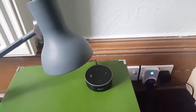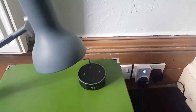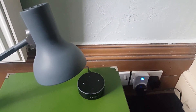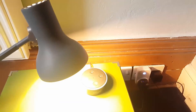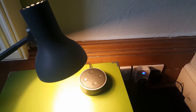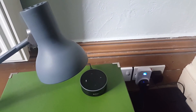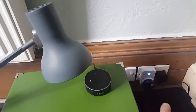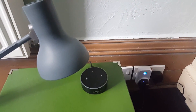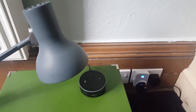Let's give it a quick test. One thing I should mention: I renamed the socket from what I'd originally called it — Pete Socket A — to just 'Light', to make the voice control a bit simpler. Now let's give this a test. [Commands Alexa to turn light on, then off.] You can see it's working great. What I'm going to do is hook this up somewhere it's a bit more useful — probably plugged into a couple of lights somewhere it's slightly more of a hassle to get to turn them on and off, and we'll see how that goes.